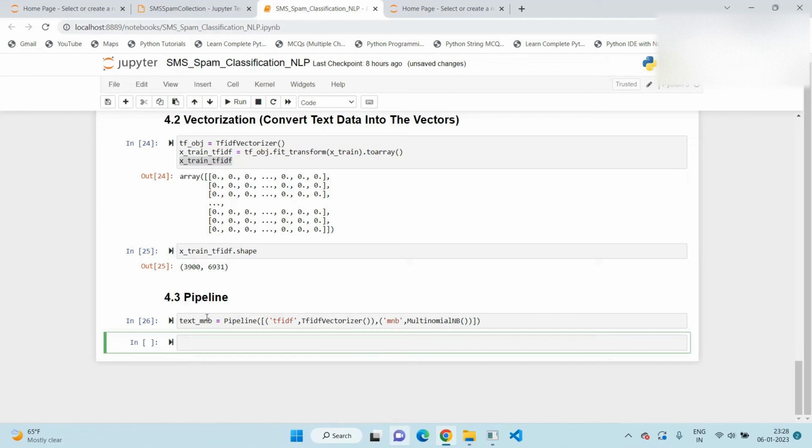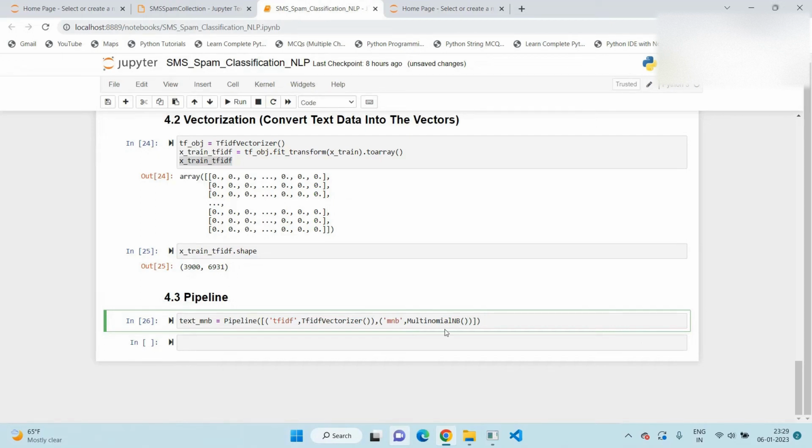So basically here we create a pipeline and give it the name text_mnb, where we first provide the TF-IDF vectorizer object and second the MultinomialNB object. It should be provided in sequence, as we want the TF-IDF vectorizer to be executed first and its output to be provided to the model.